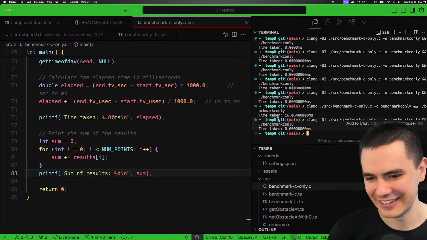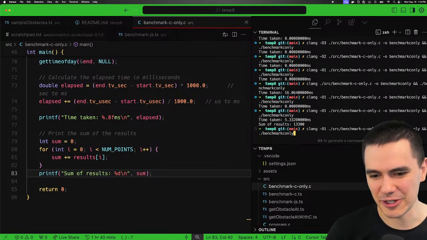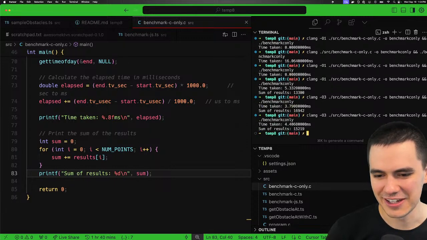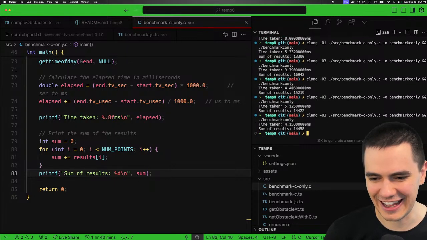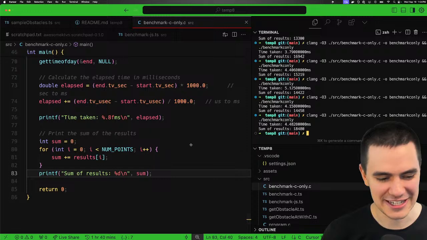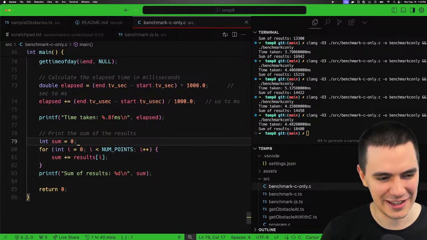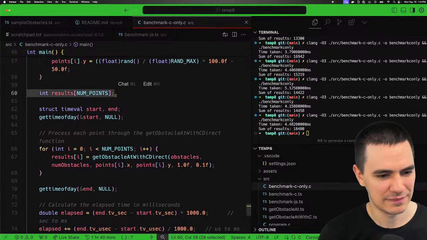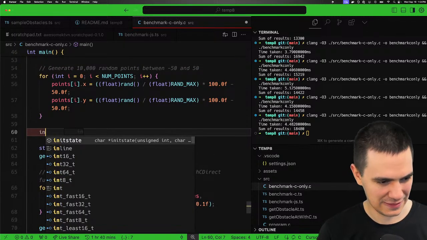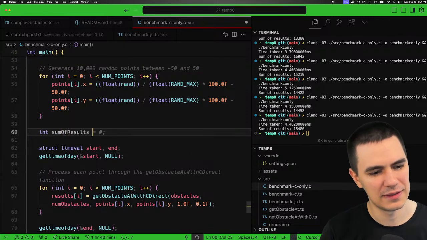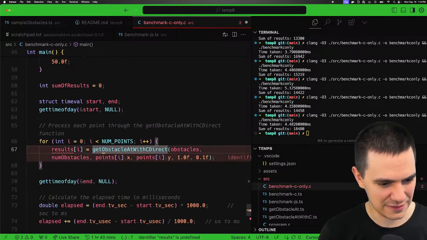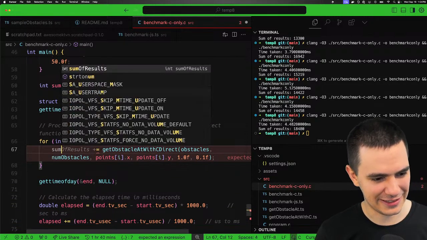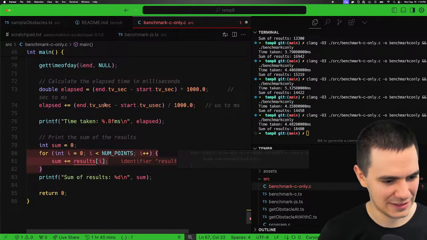All right, there we go. So now we're doing a little bit more stuff, but we are seeing some speed improvements. Okay, so we're finally faster. We did have to do some other stuff. I wonder. Let's just calculate this on the fly here. I don't think it's going to be faster, but it is a little bit less stuff.